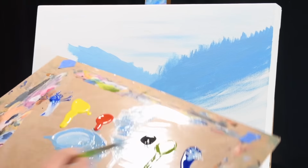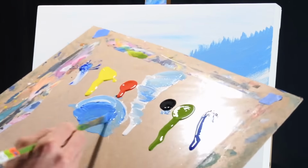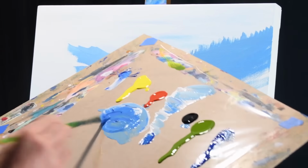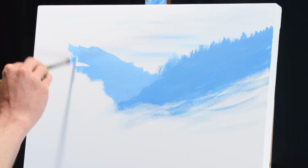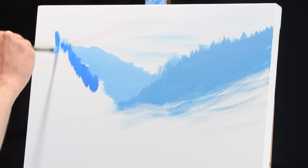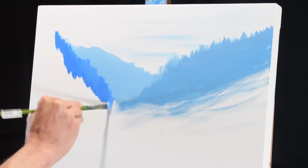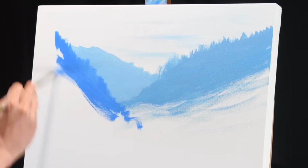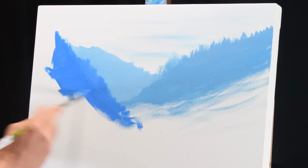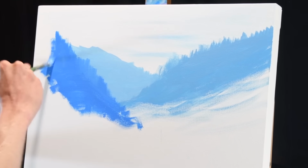Okay. Let's grab some more cyan and some more of that cerulean blue. This is going to be a lot richer. Very rich. I like it. Let's stick with it. See what happens. Woo! I love getting these rich blues. It's going to make things pop so well. It's really going to stand out against our warm colored foreground.